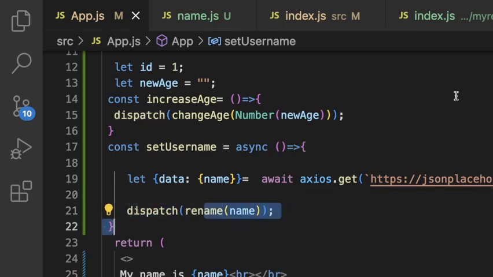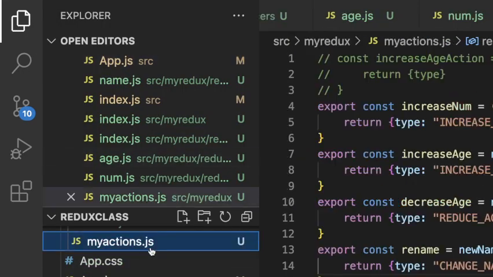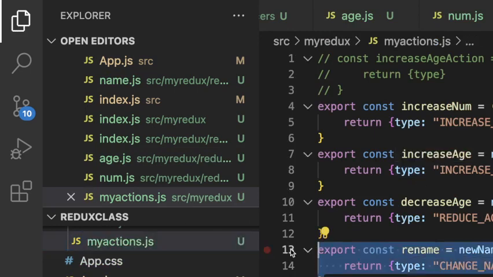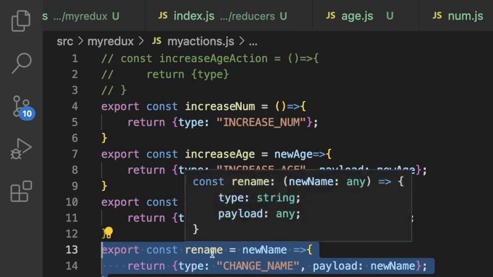If you are now making use of this change name, this rename, inside another component, and you are doing the same thing, then you will have to write that same code there, even though you want to make the same API call.